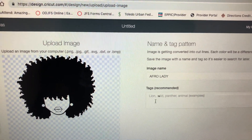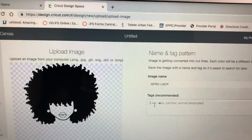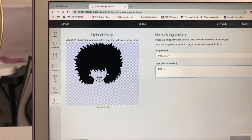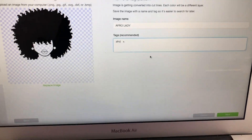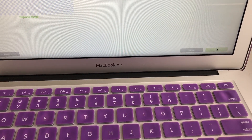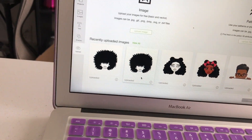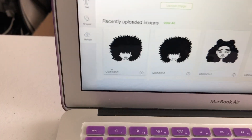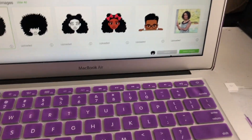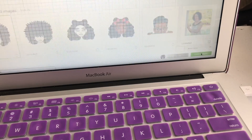You can name your image and then tag it so you can find it better. I'm going to tag it as 'Afro' - I'll just put Afro on here. Then go down here and push Save. Like I said, this video is basic one-on-one for beginners - if you're not a beginner this might be too basic for you. So there's the image right here, then you push Upload, make sure it's Upload, and push Insert Image right there.